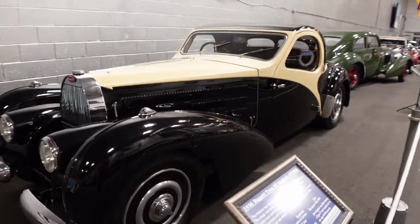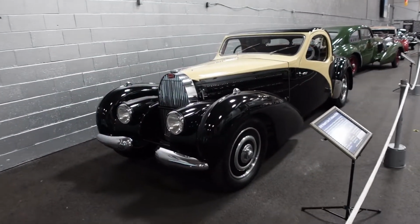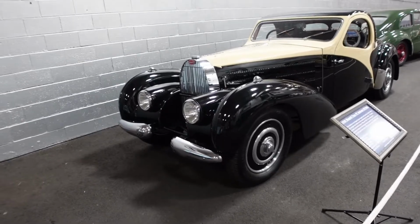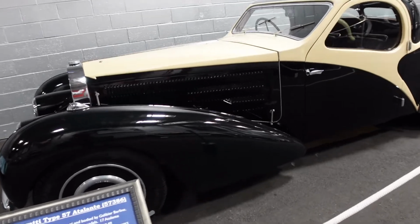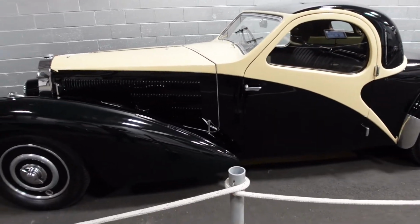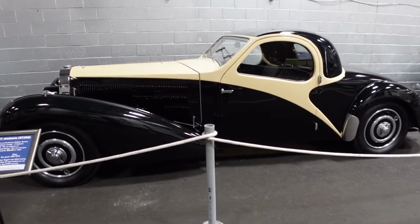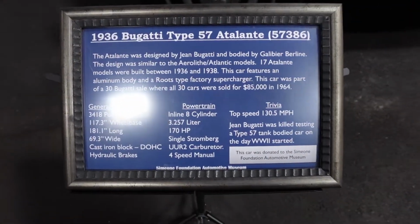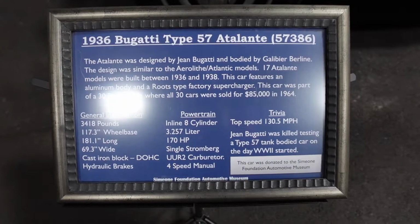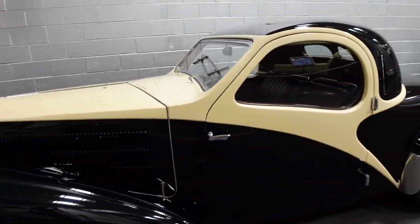Really bright baby blue. And then we've got some beautiful cars over here as well. I mean, everything's beautiful. What am I saying? This is the Bugatti Type 57. And a very early Bugatti. I believe it's 36. These are just like pimp cars, these old Bugattis. They're very cartoonish, like something that I'm sure cartoons have modeled off. I think the Joker drove something like this in one of the Batman cartoons. So go ahead and pause it. 36 Bugatti Type 57, 170 horsepower, 8-cylinder engine.